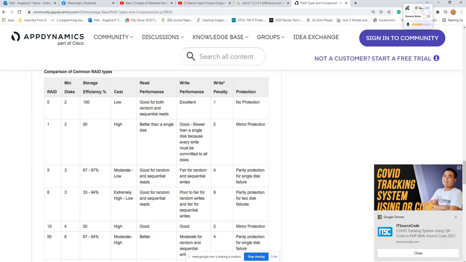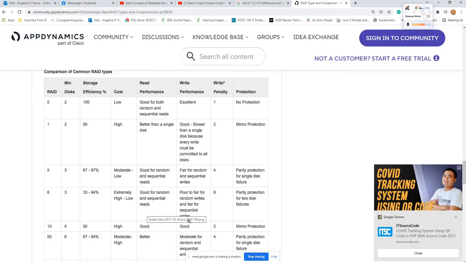Naka-parity, naka-parallel, no? So meron pang RAID 6, no? Pareho lang siya ng minimum disk niya na 3 sa RAID 5. Although mababa yung storage efficiency, 33 to 94%, and then extremely high to low dun sa cost. Good for random and sequential read.